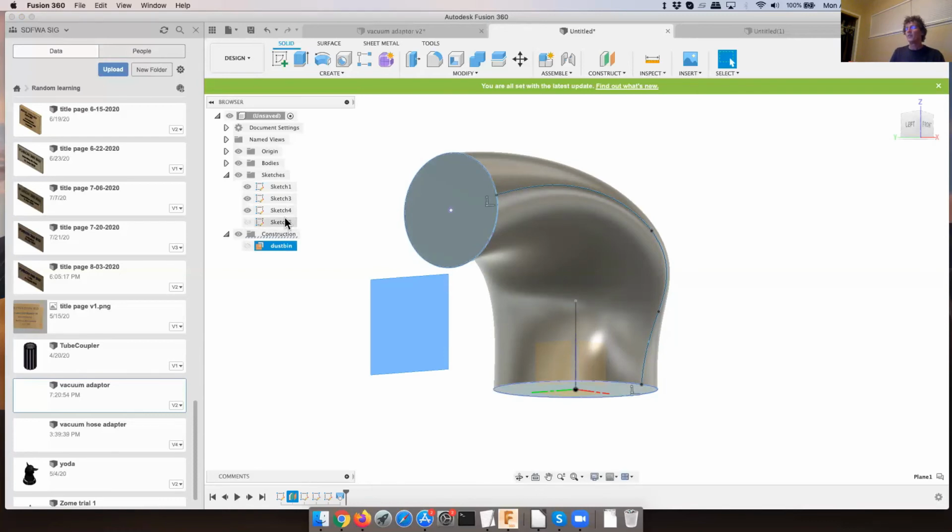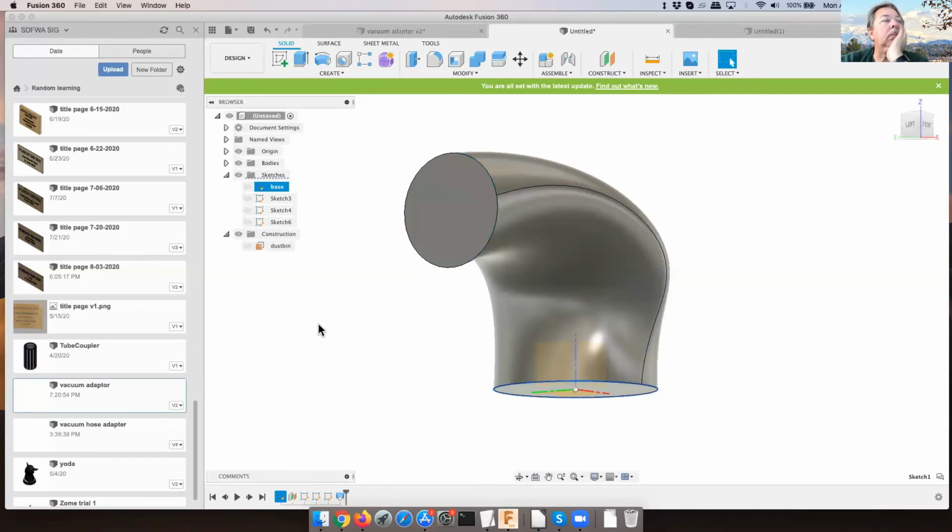And then when you go back to figure out what's going on, it's easier to find those and edit them. These sketches can be turned off visibility wise. So this is the large D or base or whatever you want to call it.